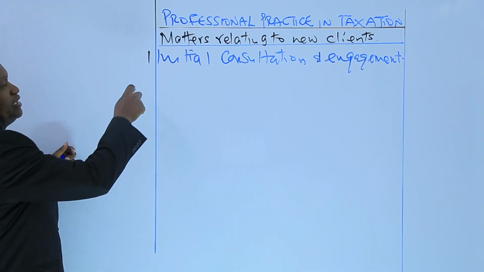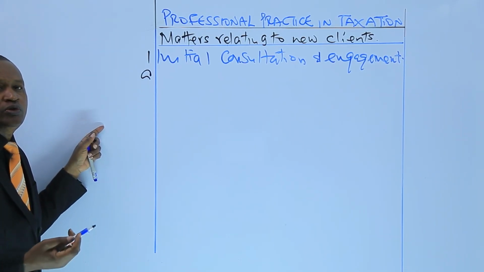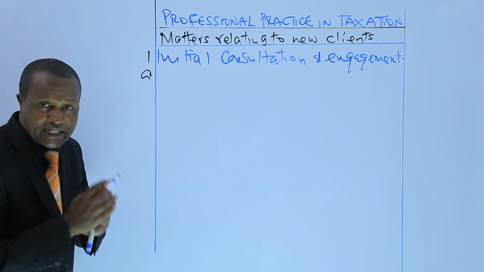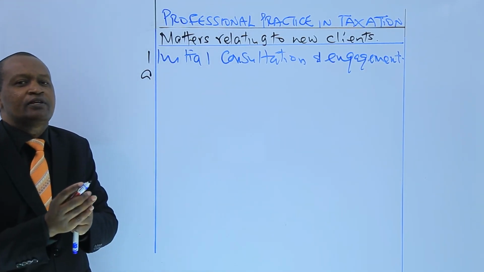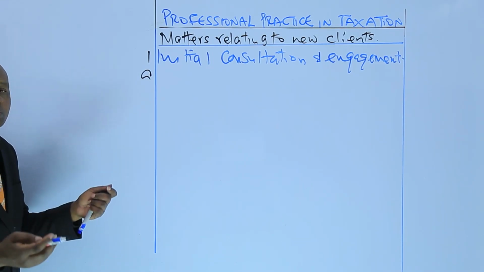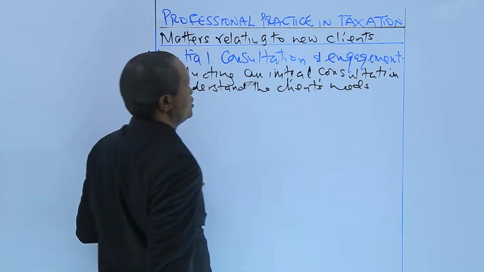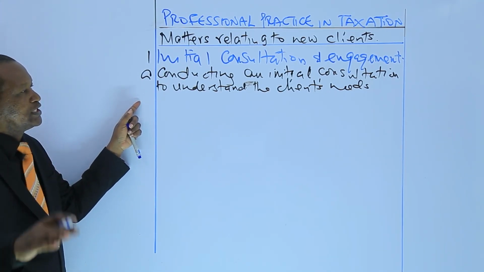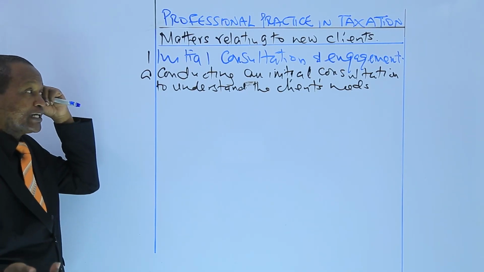That means, A, conducting an initial consultation. The purpose for conducting an initial consultation is to understand the client's needs, the client's tax situation, and also objectives. The purpose is in order for the tax professional to understand the new client's needs, the new client's objectives, and also tax situation.